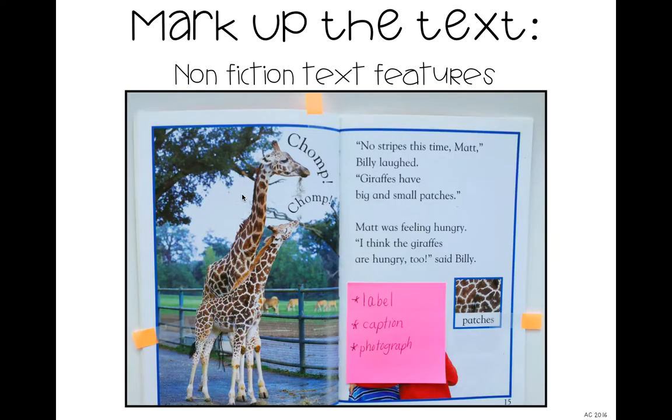Another way to mark up the text is probably a very common way, but when you're reading a nonfiction story, you can have them mark up the nonfiction text features. So you might, on a Post-it note, write down which ones you want them to find, and then have them go and mark the pages.